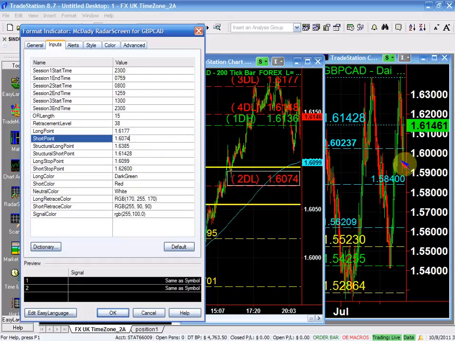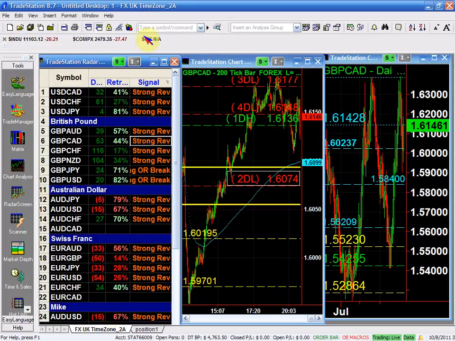And we have a structure short here, which is the 160.23. If I go short below 160.74, I'm going to place my stop above the market side over here, which is going to be the 160.99. I'm going to use the same stop so I don't confuse you. So that would be a stop on either side, either for the long or for the short.